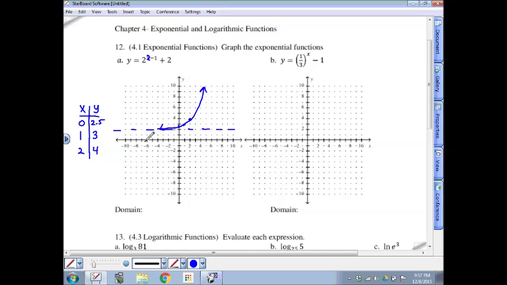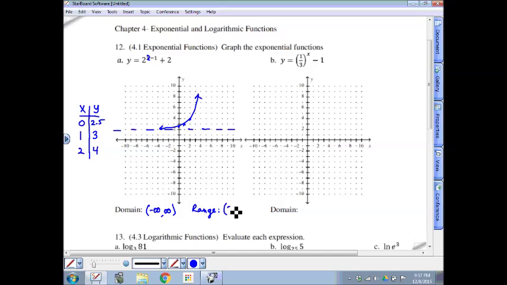So the graph looks something like that. Let me try that one more time to get a little better picture. It doesn't touch the horizontal asymptote. It just keeps getting closer and closer to it. The domain is all real numbers. As a matter of fact, I should have put the range on here as well. The graph doesn't go below the horizontal asymptote in this case, so this line y = 2 acts as a barrier.